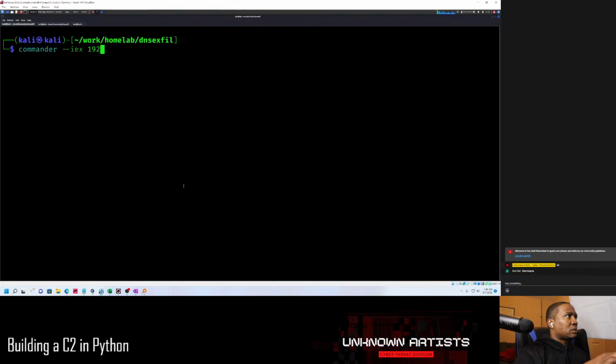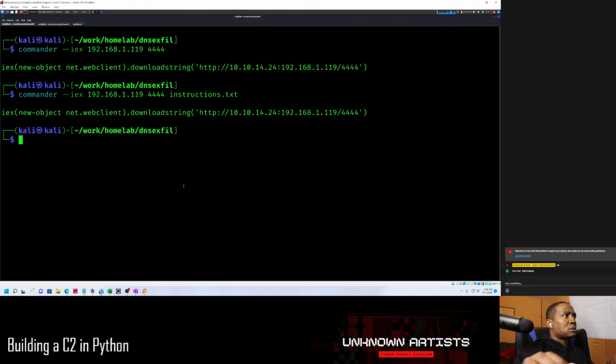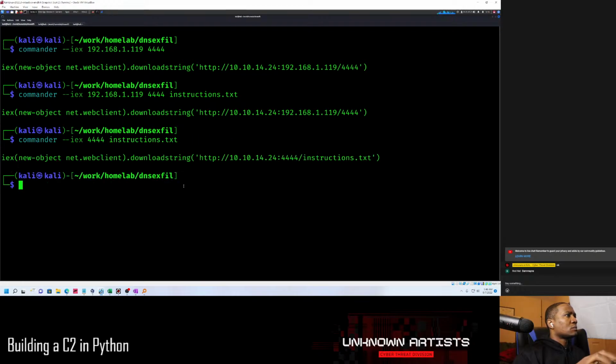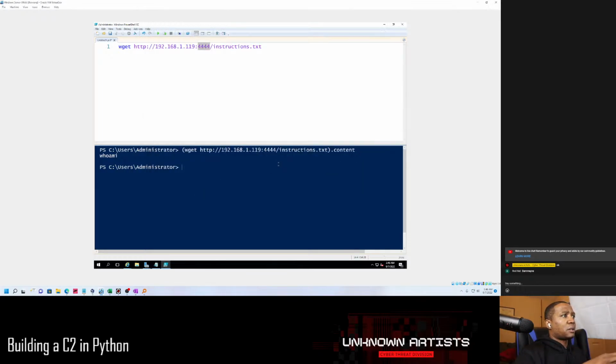IEX 192.168.1.119 and then 4444, and I'm supposed to do instructions.text. I didn't put the file in here. Oh, I know what's going on. There we go. I'm just going to use this as a reference actually. So again, I never remember IEX.